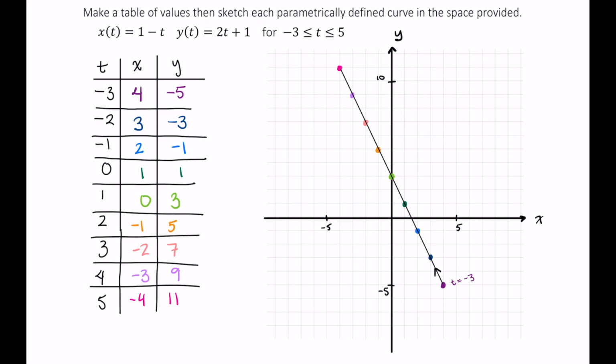Now, I'm not going to label all of these, but just to help you get an idea, this was t equals -2. This one here was t equals 1, t equals 2, t equals 5. So as our parameter increases, the curve moves from quadrant 4 here into quadrant 1 and then up to quadrant 2.